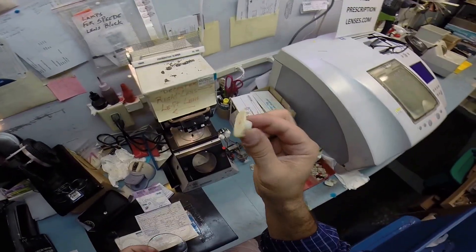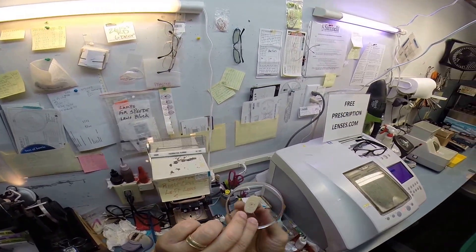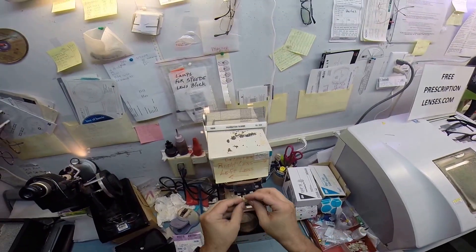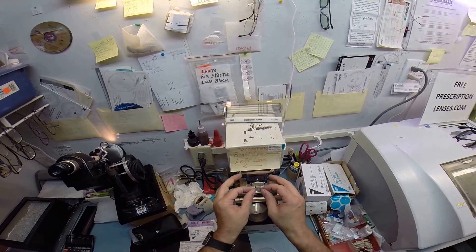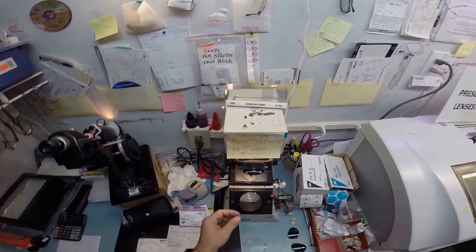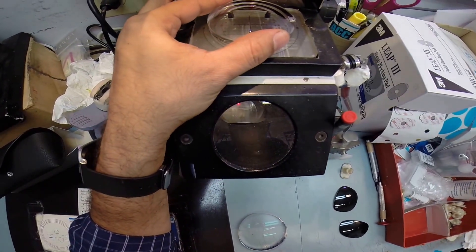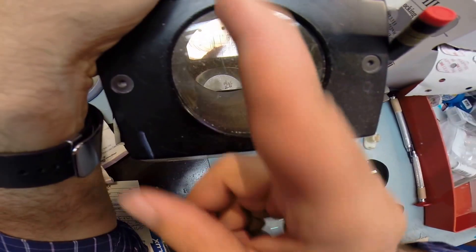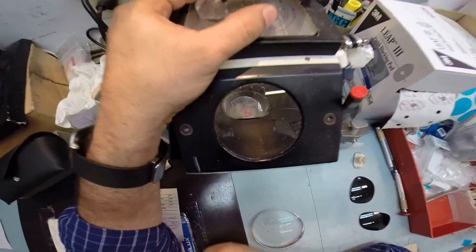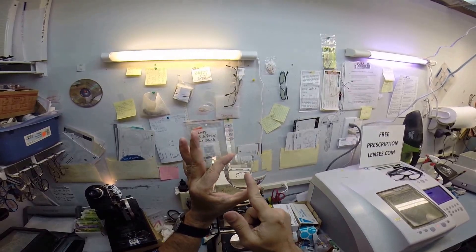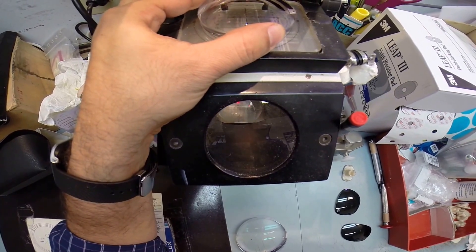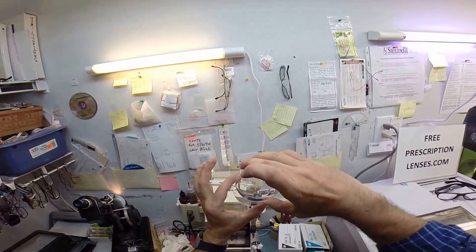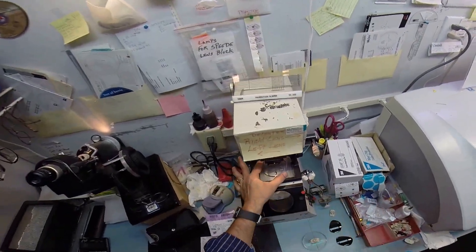Now this is a block. This is what's going to hold it in place while it is cutting in the lathe. I need to attach this to the lens. So 3M, the same people who make the post-it notes, make these double-sided adhesive stickers. The black side is the sticky side. I'm going to stick that onto the block, pull the tape away to make the other side sticky. And I'm going to press this onto your lens. And what I'm doing is I'm looking inside. I've got a vertical meridian and a horizontal one. There's three dots I put in there. I want to get those on the horizontal meridian, and then the vertical one's going to go right through the optical center. So essentially, it's going to be lined up just like the crosshairs of a scope. I'm just getting everything dead center.